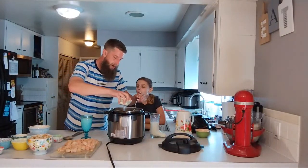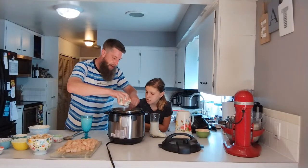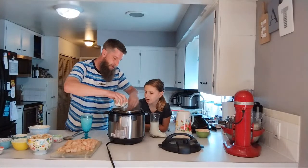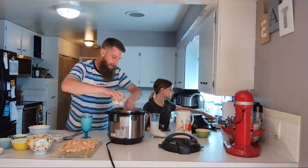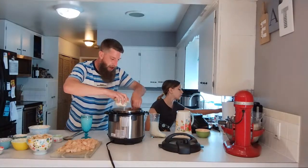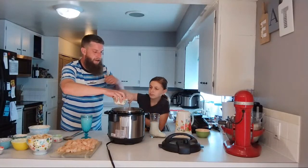We're going to go ahead and add milk, just a little bit at a time, and you've got to stir it while we're adding the milk. Do I get a spoon for this part, or do we still use a fork? Yeah, we can still use a fork. But Dad, doesn't your blender have a whisk attachment? Yeah, that won't work, though. You tried it? Yeah. Okay, so keep stirring that up while I add this and do it real fast.